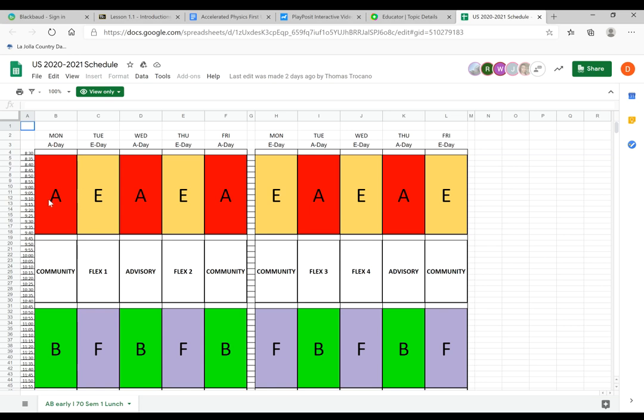So if you had A block study hall, BBLS on Monday, health and wellness or dignity on Wednesday, then on Friday and the following Tuesday and the following Thursday, those study hall times would be free blocks, time to catch up on any asynchronous activities they need to do for classes, balance out their screen time and get some time outside, whatever they need to do to keep up with their work, but also maintain a good mental state. After the 2 weeks, then the pattern will repeat itself again.